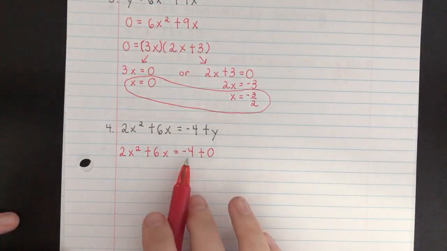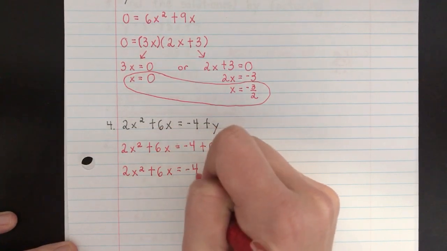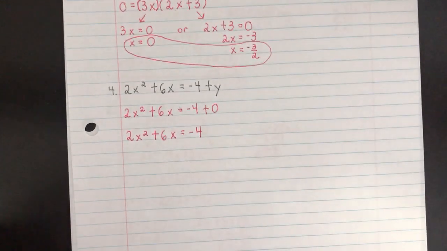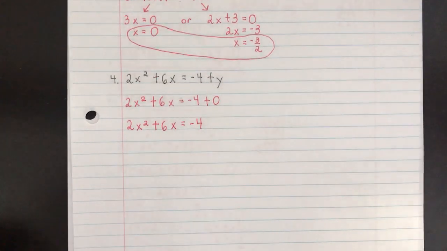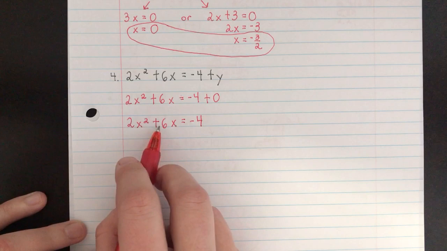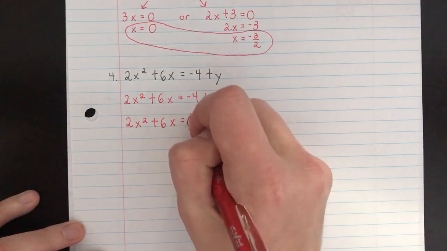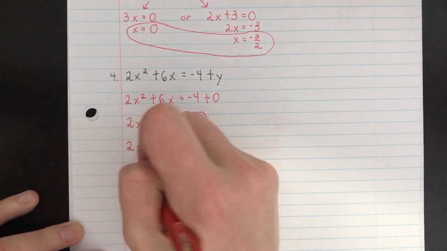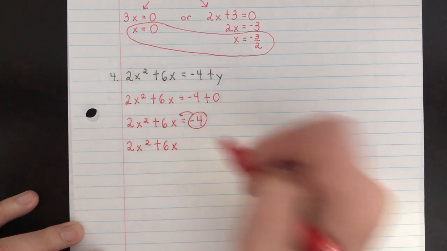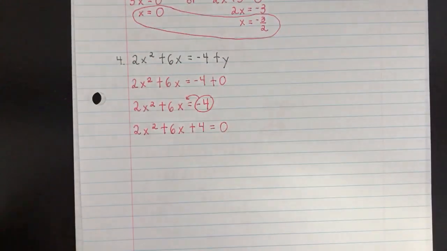Okay, of course, negative 4 plus 0 is negative 4. Okay, we've got this quadratic that we're trying to solve here, but we don't have all the terms on one side of the equal sign, so you need to fix that. I don't care which side of the equal sign you get it on, you just need to get it all on the same side. So in this case, because we've already got the ax squared plus bx over here on the left, we're just going to go ahead and pick up this negative 4 and move it across the equal sign. And of course, anytime you move across the equal sign, the sign changes. So this will become positive 4 now equals 0.